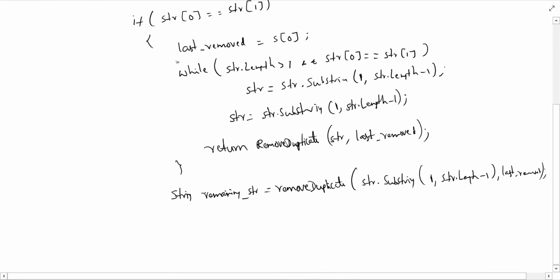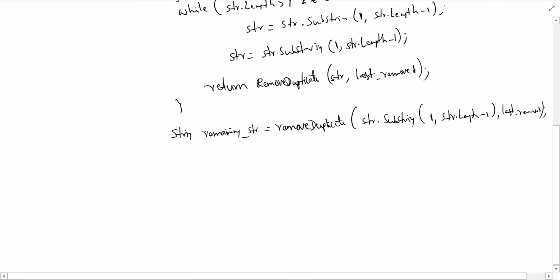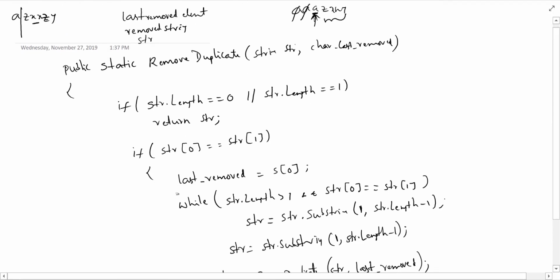Once we exit it, what are all the checks that we need to perform? We have 3 checks there. First check is if the first character and the remaining string's first character match, then again we need to take out that particular thing, that is this one.